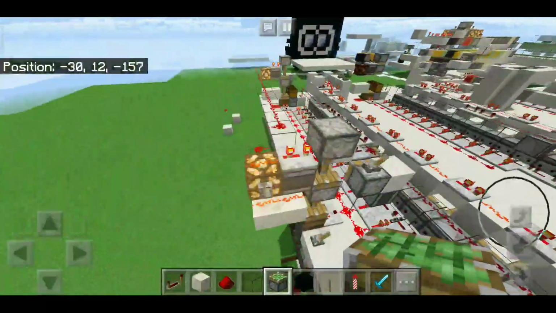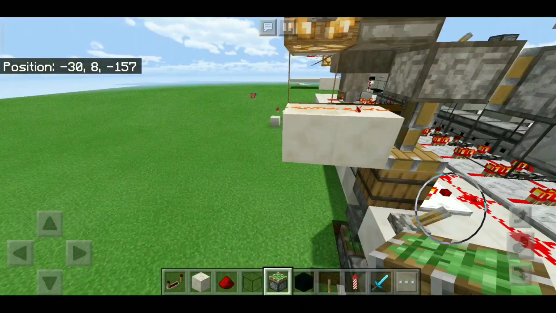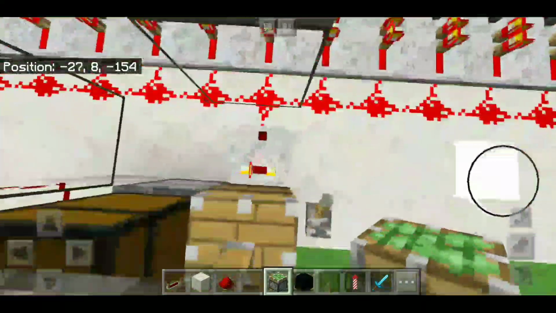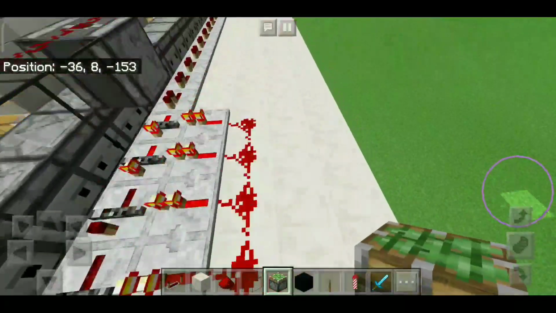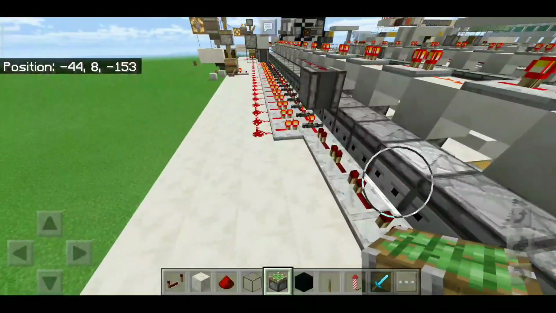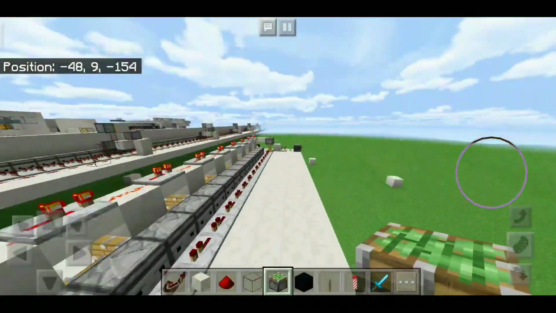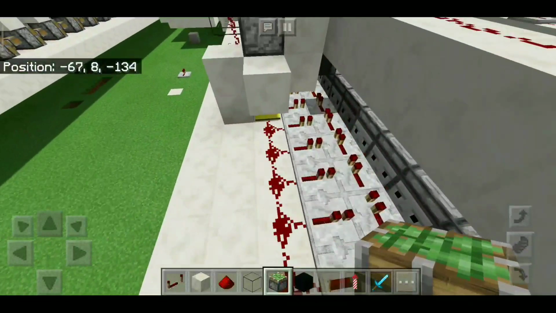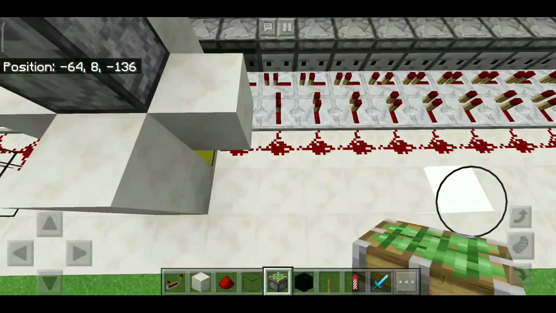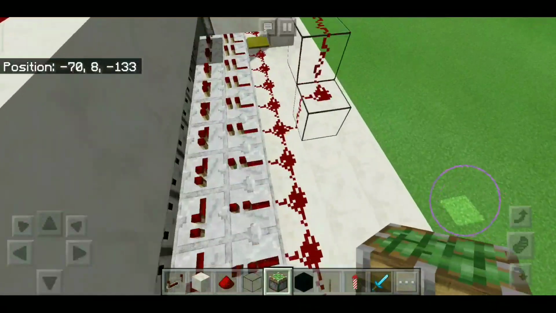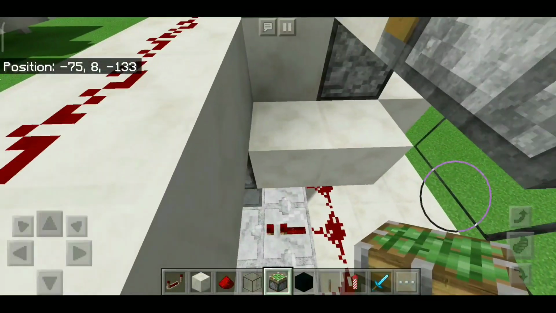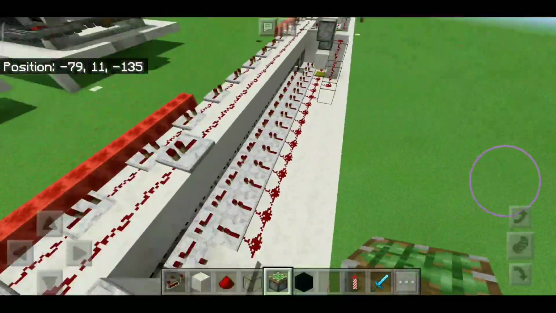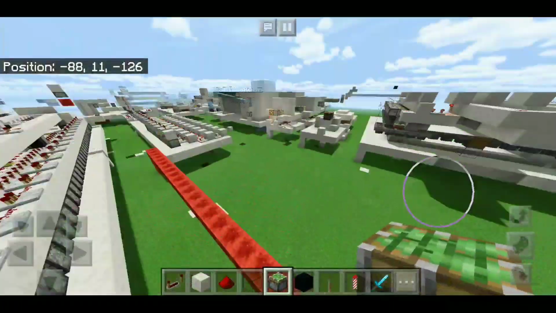So that's it. Here we have a dropper throwing items into this barrel, which then counts the items with a comparator and gives a respective signal, which keeps increasing as the number of items in the barrel increases, while this one sends a villager with every pulse. And similarly, with an increasing number of villagers, the signal increases, but it has a limit, after which similar modules keep repeating the process until all pistons are retracted completely.